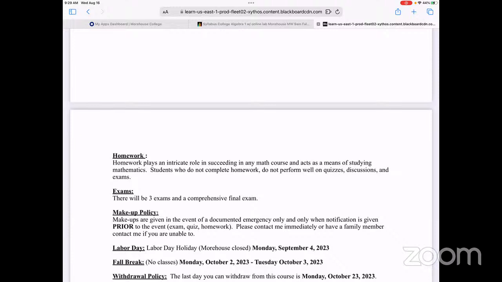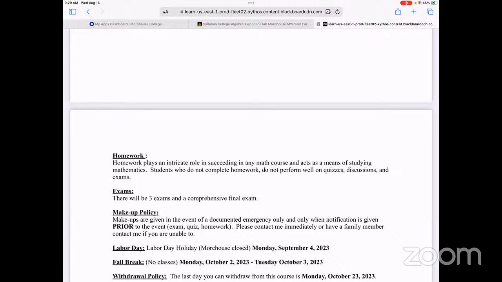But I was in person for that group. I can't speak on the final just yet at this moment. I've got to contact my supervisor, the chair, and see how they're going to do that. We'll see how that goes. But there will be a final. So that was a little bit different there.